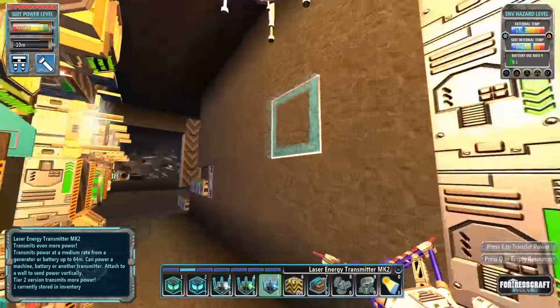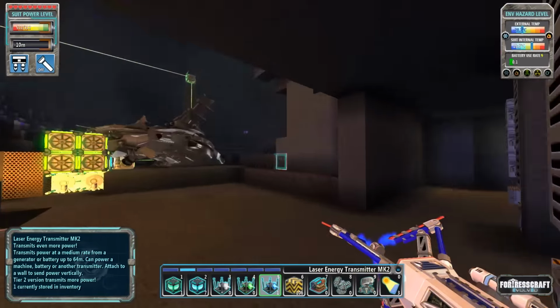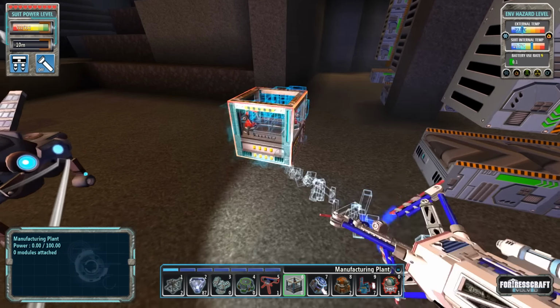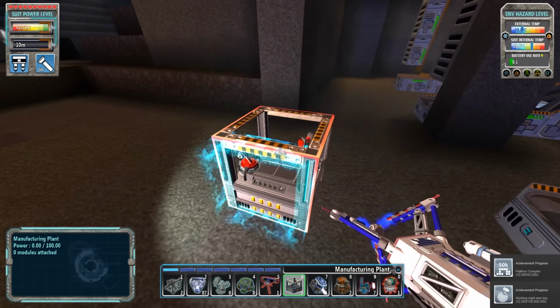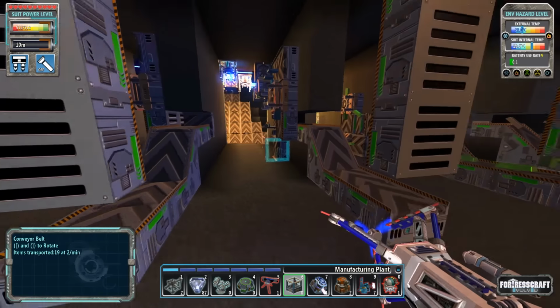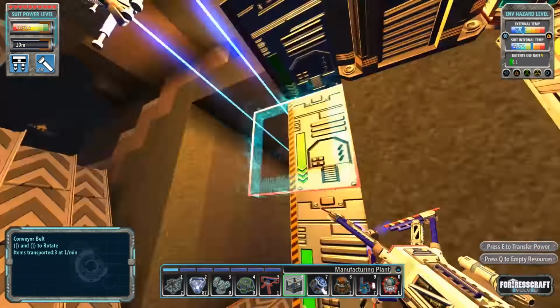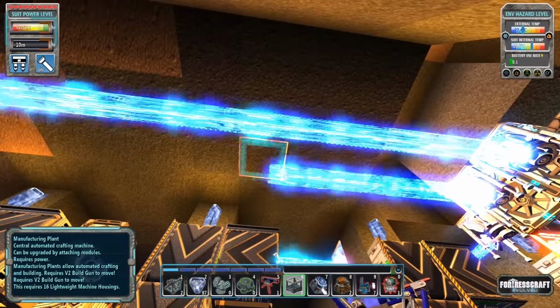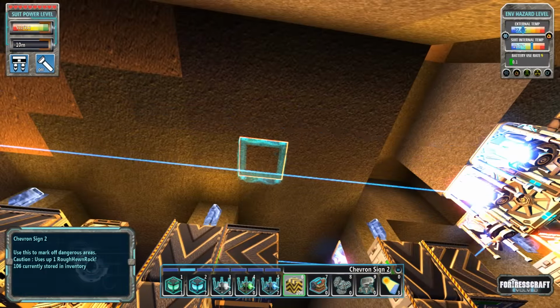Oops. Oh, I need more of them. Yeah, now these Mark IIs are expensive, but now that we've got... Oh, I can actually build that right here. Now that we've got nickel and titanium coming upstairs all the time, it's not bad. I've got tons of nickel and titanium. I mean, we're going to need a lot more, of course, but now that panic is over, I'm not running up and down all the time, and it's just so much better. Okay, so let's throw this one down.